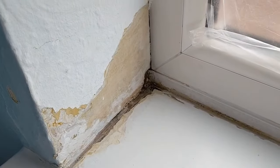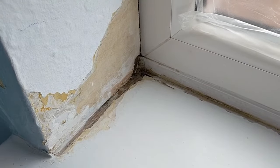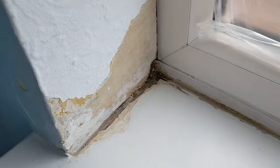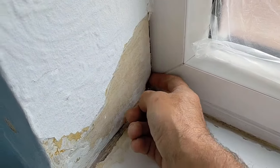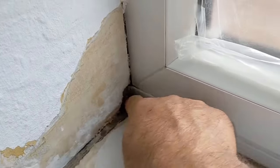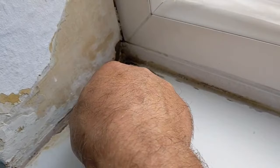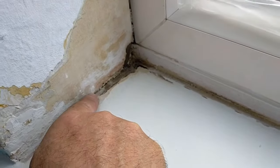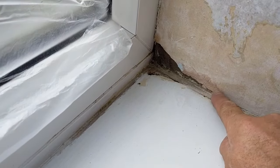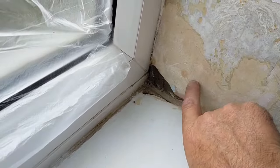When I did the repair here previously, it was all dry, as in we'd had no rain. So we've had rain overnight. I've come in this morning, and if I just go down into the corner here and just wipe my finger on the plaster, see the damp there? It's only slight, but whatever is happening is still happening. So I'm just looking at this plaster here along the bottom, and the same on the other side. There's that little bit of discoloration there. And then if I go down into the corner there, the wet.